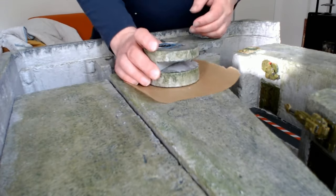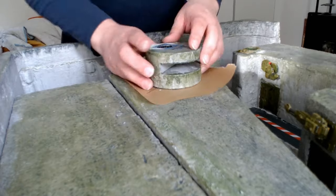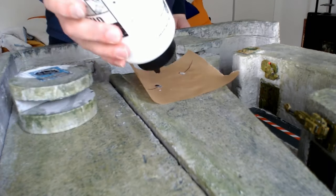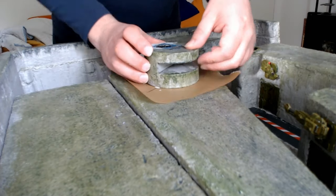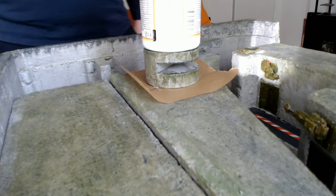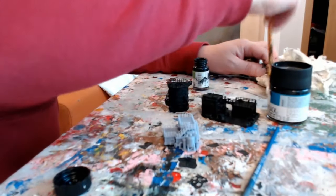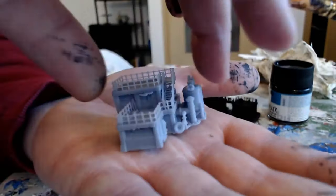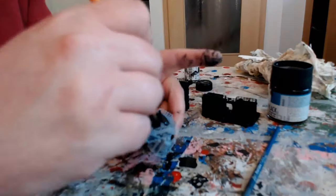I put down some parchment paper so that I could glue those on in place and they would be in the right place for the magnets and the glue would not stick to the parchment paper. Put something on top and I left it for the night. And I did all of the bunkers like that. And that chimney piece too. So you can switch the chimney pieces with the bunkers.